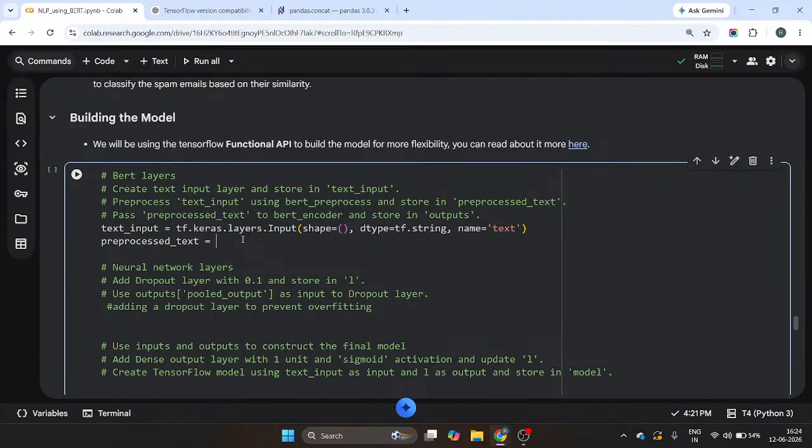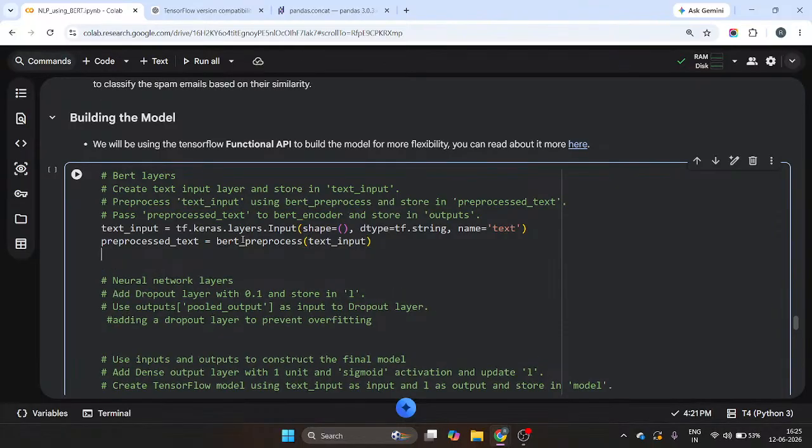So we will preprocess this text input using word preprocess and store it in preprocess text.